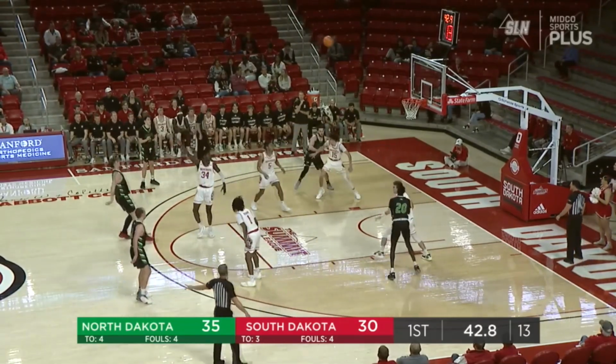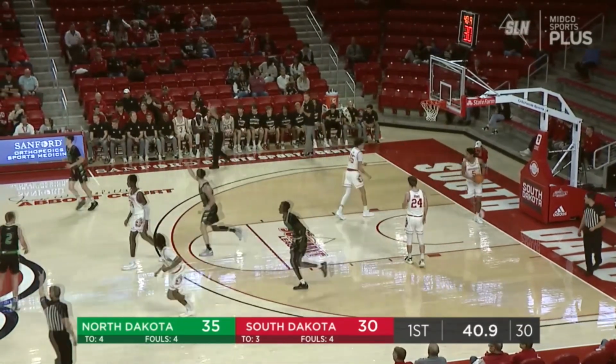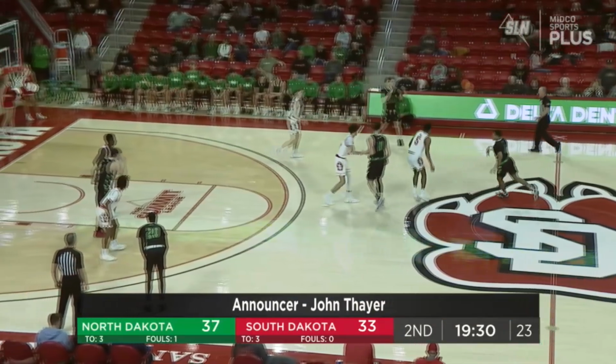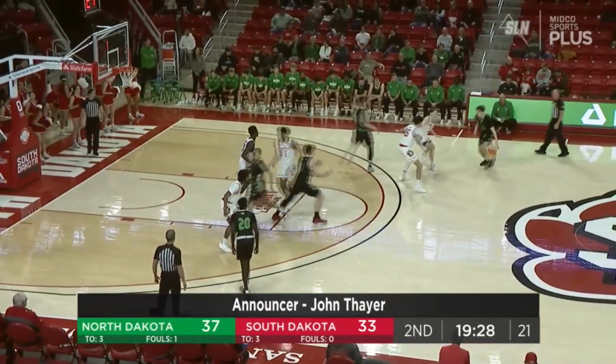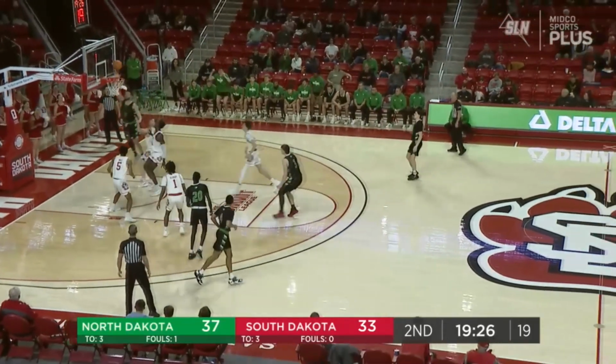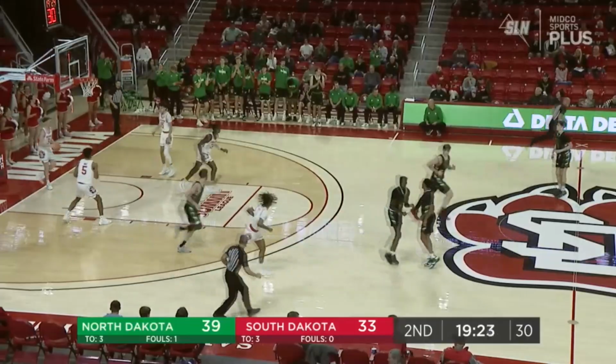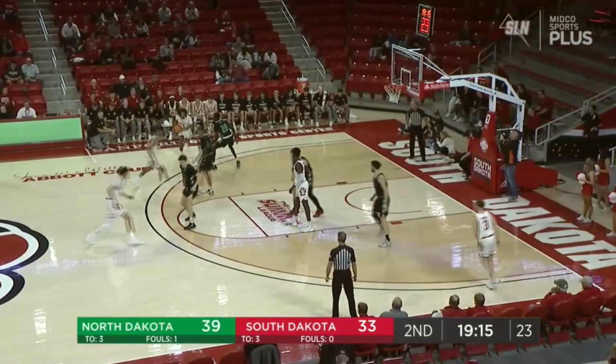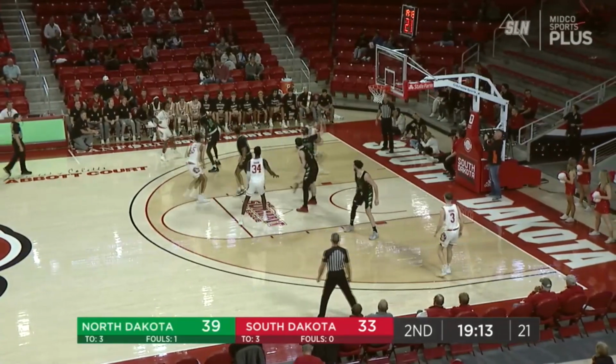Aumont back out. Kaluovich fires the three, and it rattles in. The big man hits a three, and Paul Sather wants a timeout for North. Four-point game. First offensive possession for North Dakota. The inside wide open. Sartzice on the inside. So Sartzice scores his first points of the ball game. Back to a six-point lead.